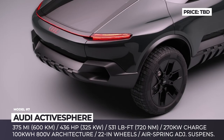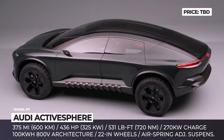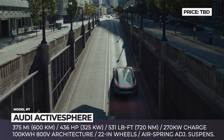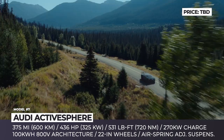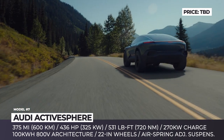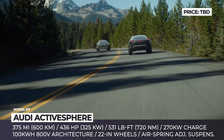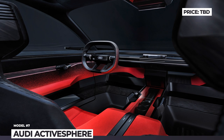Audi Active Sphere — this coupe-SUV culminates the family of Sphere concepts and pushes the boundaries of Audi's electric vehicles. Envisioned by Audi's design studio in Malibu, the Active Sphere has a variable sport-back and active-back rear architecture which effectively transforms it from a coupe crossover into a pickup truck. The vehicle was built on the 800-volt PPE modular system with a 100 kWh battery and 375 miles of range. Its all-wheel drive powertrain comprises two electric motors delivering a total output of 436 horsepower and 531 pound-feet of torque. Front and rear 22-inch wheels are connected via a five-link axle and the ride is cushioned with adaptive air suspension. The Active Sphere also offers a minimalistic yet futuristic cabin with individual seats and an augmented reality dashboard visible only while wearing special glasses.